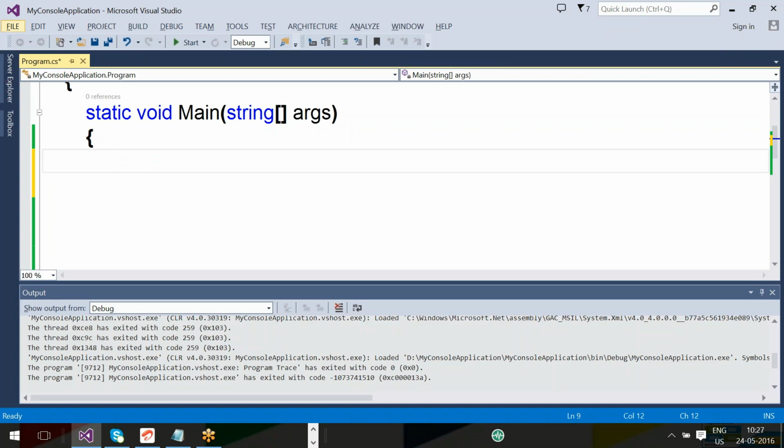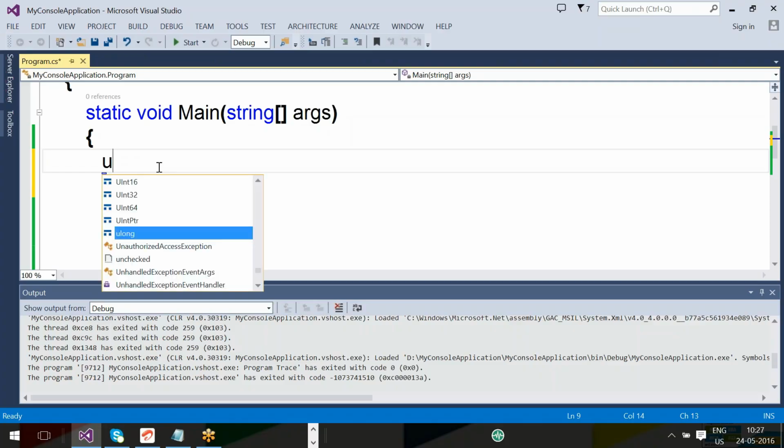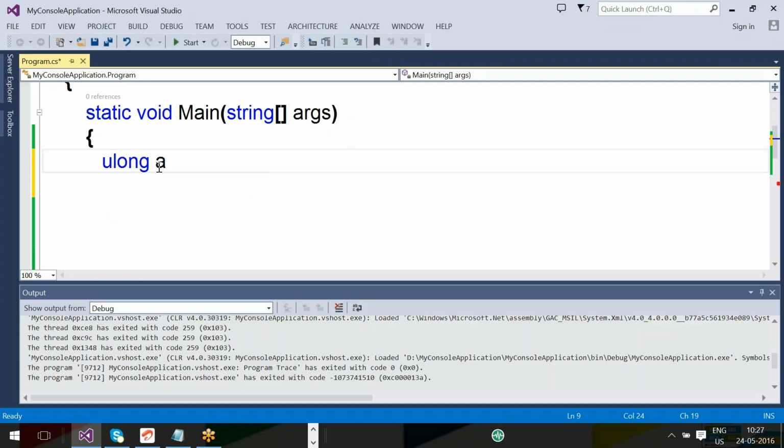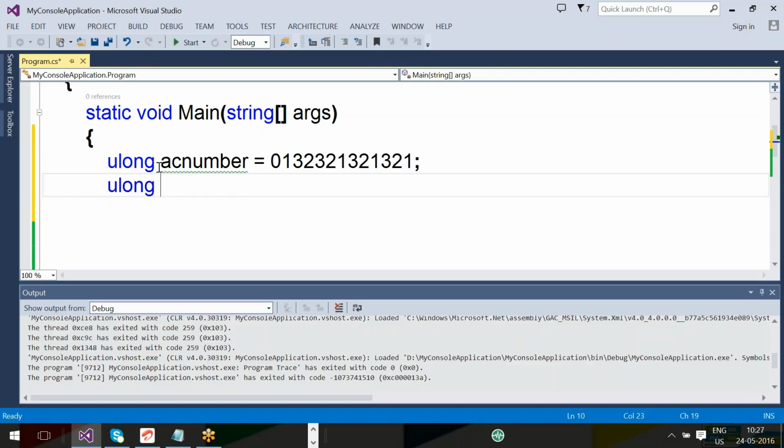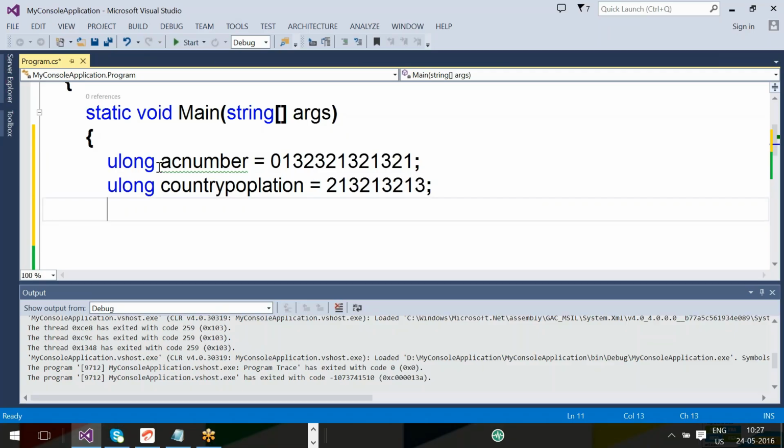Can you give me some real-time examples for ulong? Account number. Excellent. Bank account number, like this. Okay. Next. You can tell 100 examples now. Country population. And employee number, because in a company you sometimes have lakhs of employees.